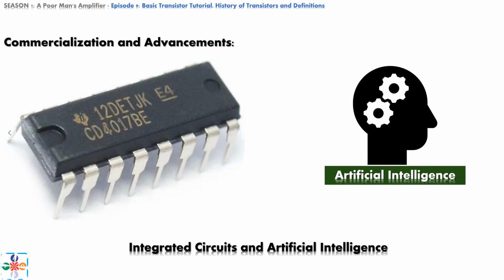Transistors have since become the backbone of nearly all electronic devices, from radios to computers, revolutionizing the way we use and interact with technology. The development of ICs, or chips, allowed for the miniaturization of electronic devices. Moore's law predicted the exponential growth in the number of transistors on a chip. Ongoing research focuses on nanotechnology, new materials, and advanced designs to further improve transistor performance, with modern chips now containing billions of transistors.